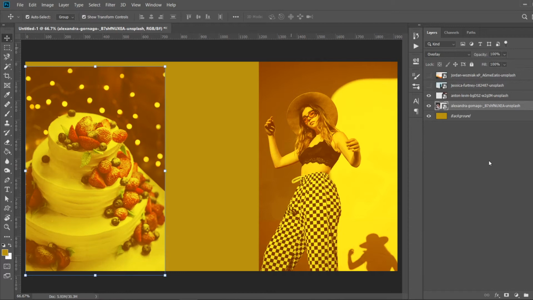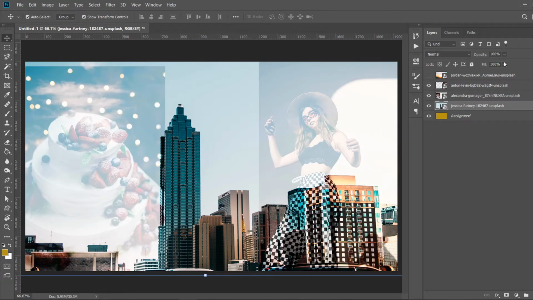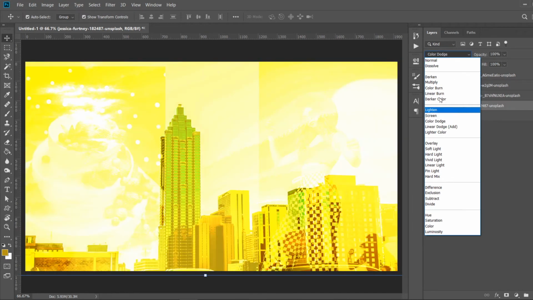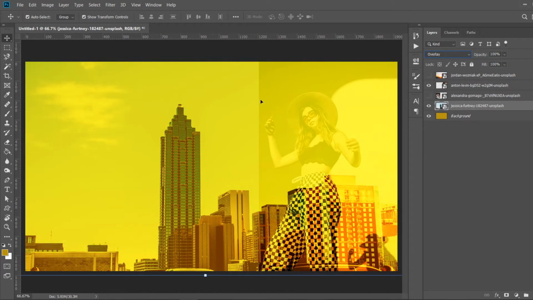I can turn it to 100. Okay, I can return this one to the background and make it overlay as well. Overlay. But one thing you notice, every picture that intersects with the mode effect will also be affected.